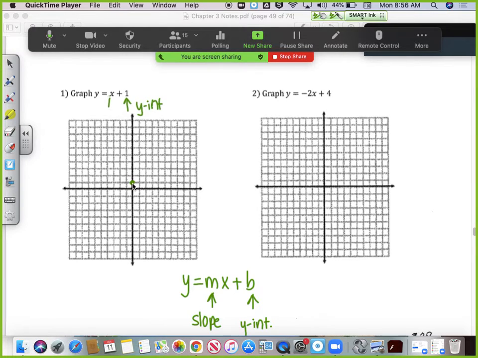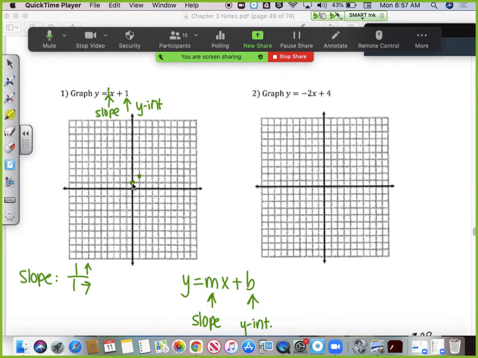The slope is the number in front of x. Right now there is no number in front of x, but anytime we see just a plain x, we know that there is an invisible 1 there. So this is 1x plus 1, meaning that the slope, since it's 1, it's going to be 1 over 1. You always put a 1 underneath of any whole number because slope is a two-step process. This means to get from one point to the next, you go up 1 over 1. So from the y-intercept, which is at 0, 1, I will go up 1 and over 1 and make a point.